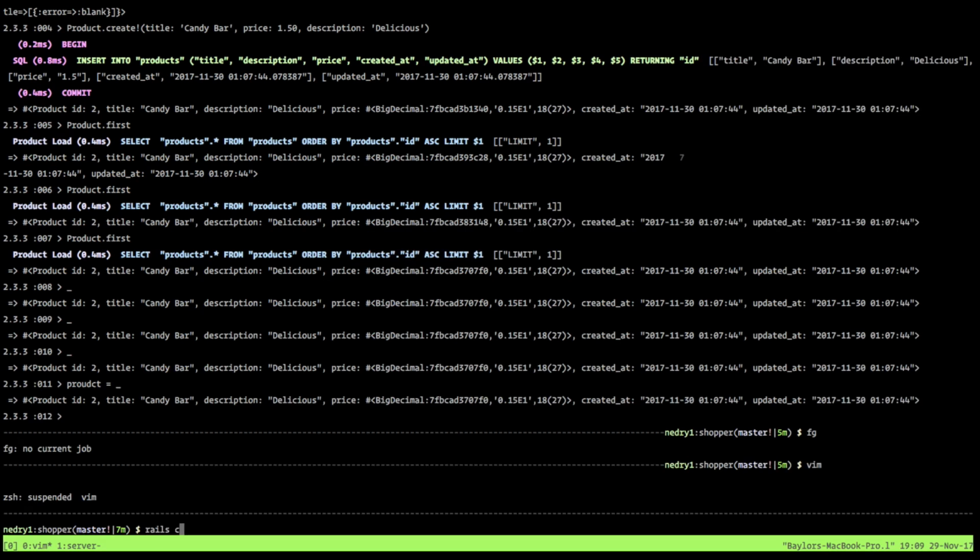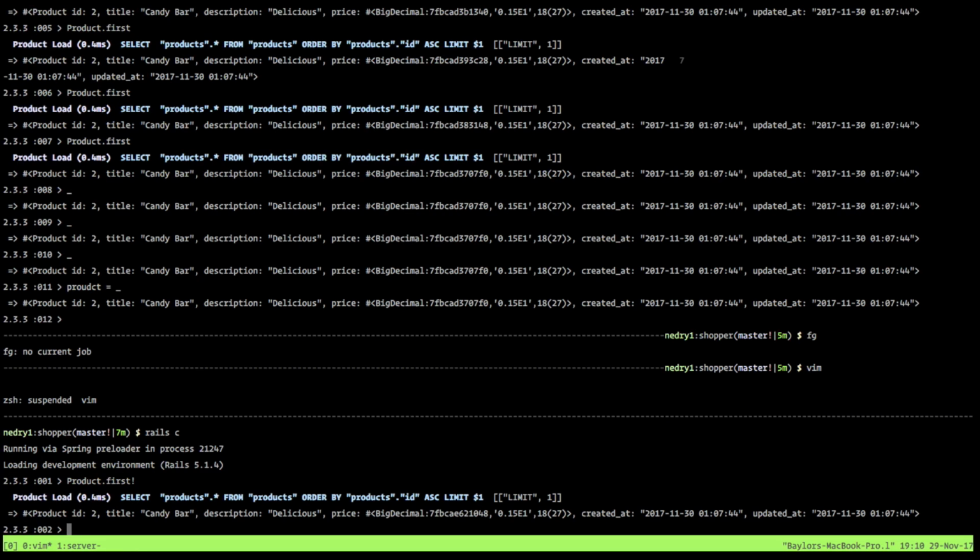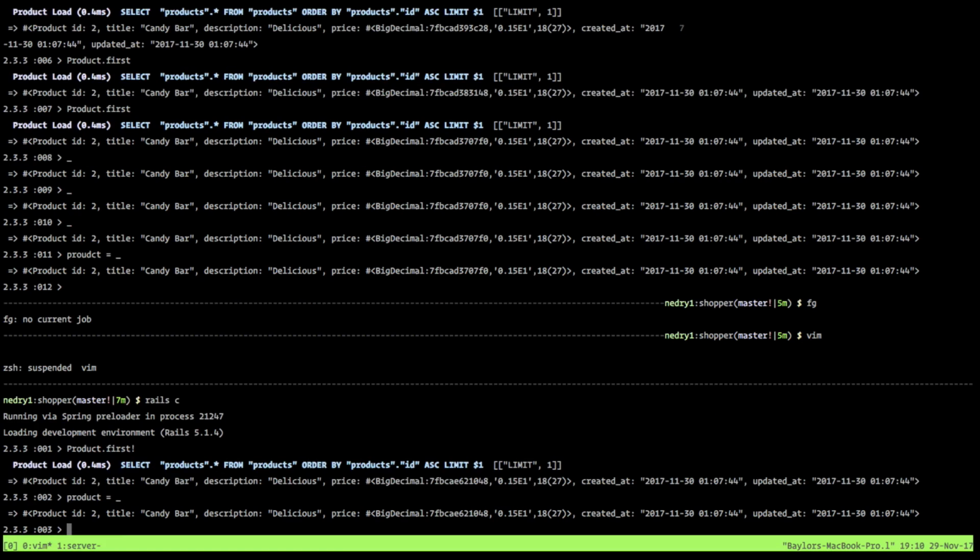So if we go into Rails console here, we can say we have our product.first. I didn't have to do the bang, but I did anyways, whatever. And so here we'll have our product equals underscore, because that gives us back our previous result. Now we can just say product.categories, and you'll see the SQL that it generates.